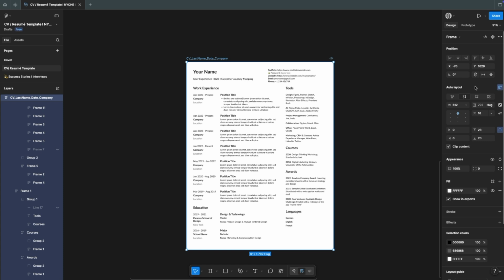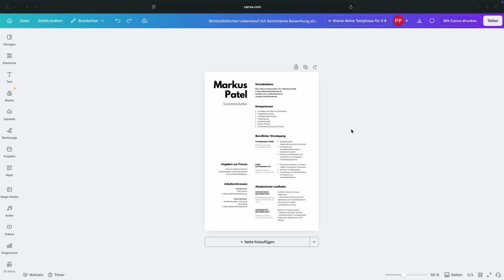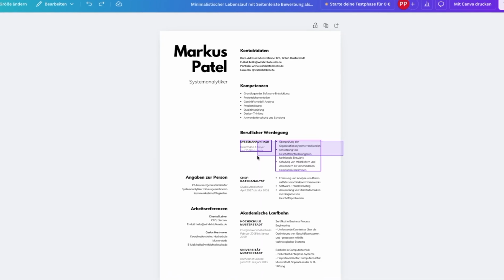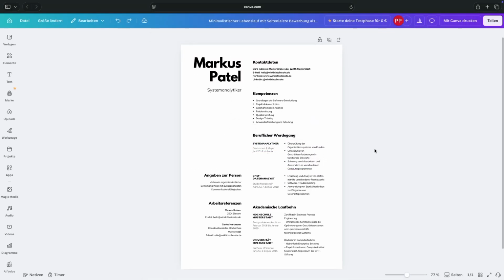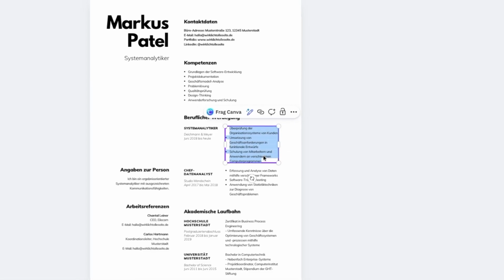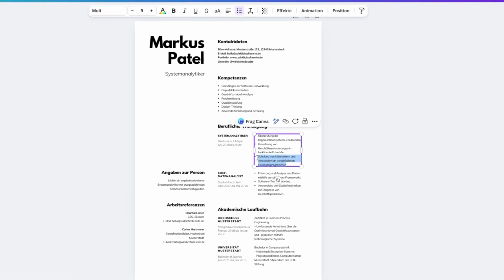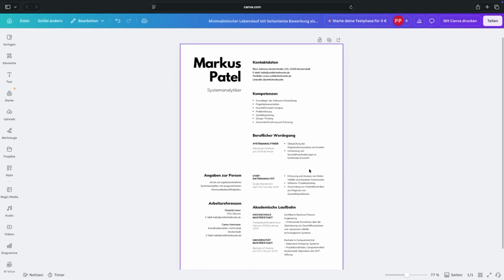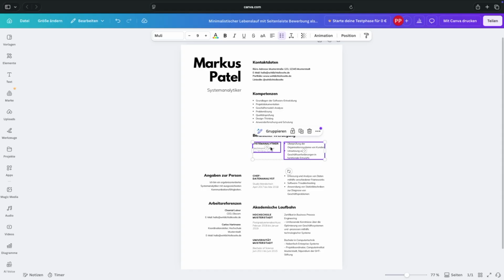Now, let's take a closer look at Canva. Here, we are inside a random resume template in Canva, and you can immediately see that it's a typical one-pager, very similar to Word. You can now hover over the documents. There are groups and connected boxes, but they don't move automatically. That's a problem because it means if you add something, especially work experience, or shorten content like in this example, the rest doesn't adapt. You end up with gaps, overlapping elements, and that costs you a lot of time.